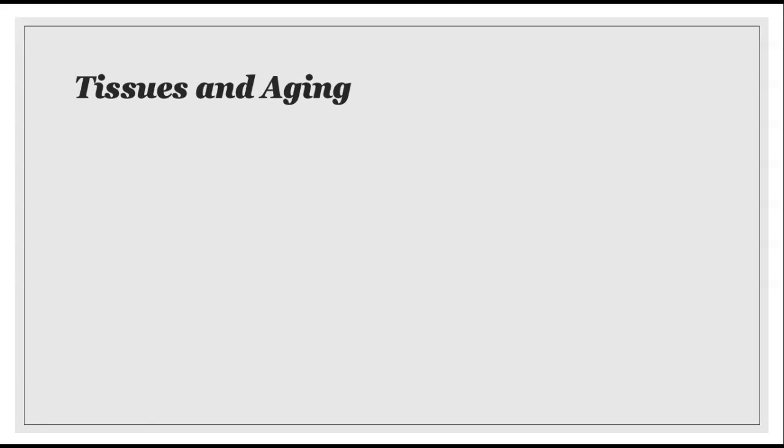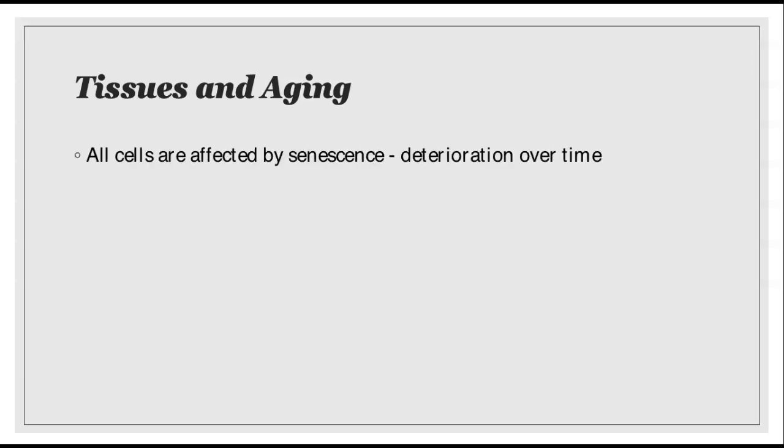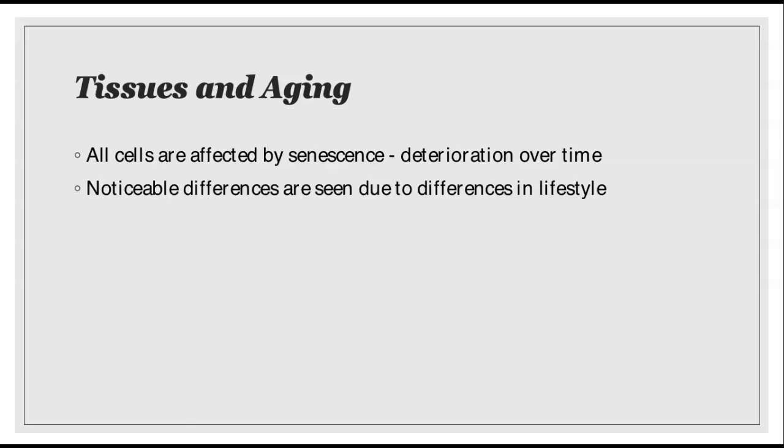Okay, so that was tissue death and repair. Let's just talk about tissue aging. All cells, all humans, all life in general are affected by senescence, which is just the deterioration due to the passage of time. Ralph Waldo Emerson, right? He said the surest poison is time, right? Nobody beats time. Time's win percentage is 100%, right?